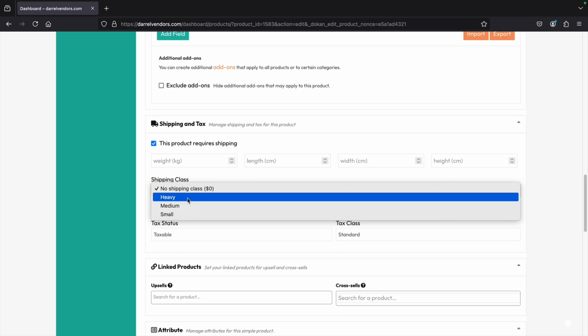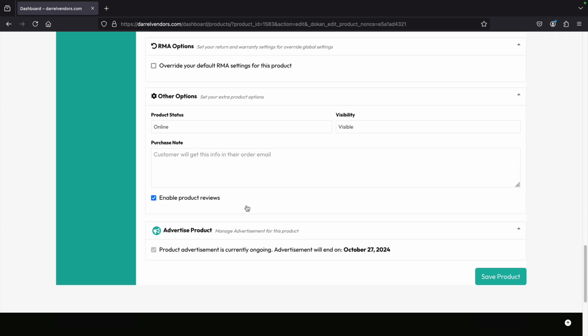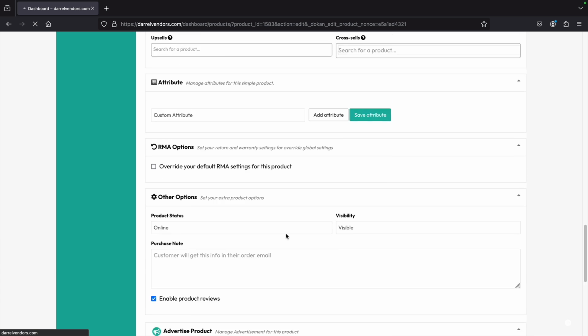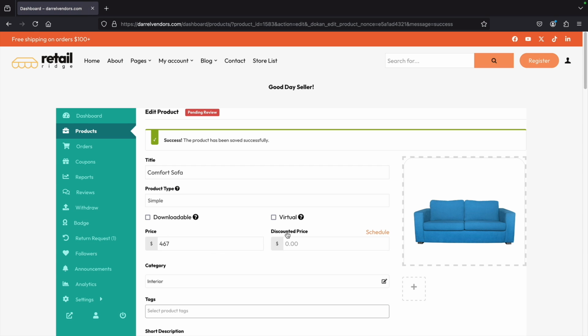And this is where we can actually say, you know what, for this specific product, we're going to charge the heavy shipping fee because this is obviously a large product. So having this option available really gives the vendors the full flexibility to add in the shipping cost for whatever their products cost to ship. Obviously, every vendor is going to have different shipping costs, and this is a great way to make sure they have the flexibility of at least adding how much the shipping costs, right?